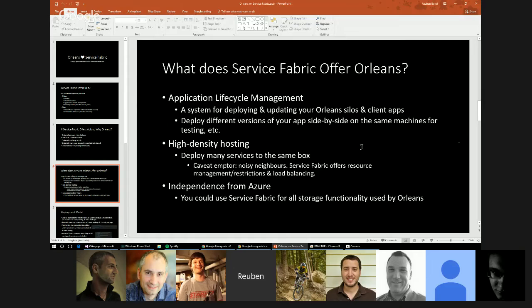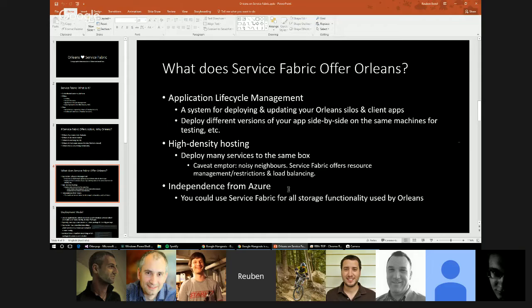So Orleans is fairly targeted in that it offers virtual actor hosting and virtual streams, but it doesn't manage upgrades or downgrades or anything like that. It leaves that down to the hosting platform. So by default, everyone uses Azure Cloud Services because that's what we offer in the Orleans samples. But upgrading cloud services is pretty slow. So Service Fabric gives you a similar sort of system for doing upgrades and downgrades with rollbacks and things like that. The final thing that Service Fabric gives you for Orleans is some level of independence from Azure.